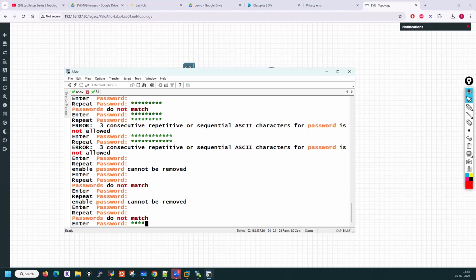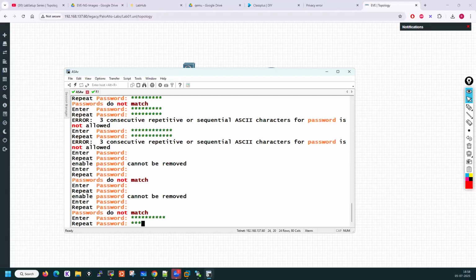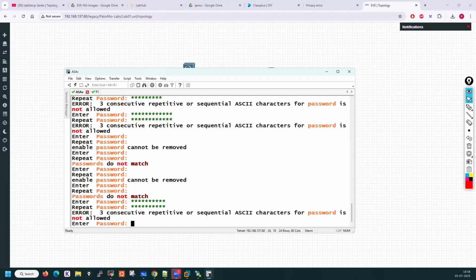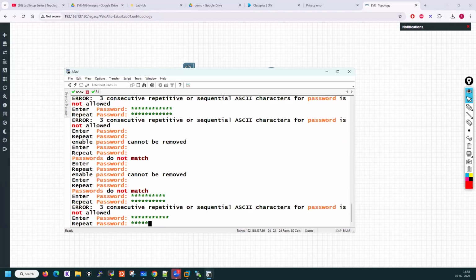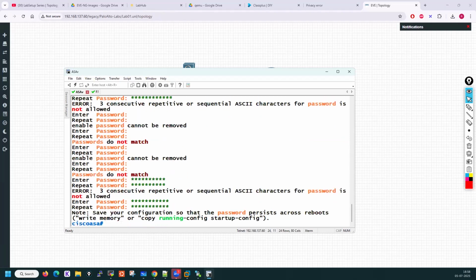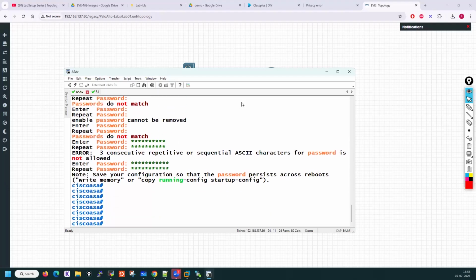Let me configure Cisco at the rate 1213. It is also not allowing again. Palo Alto at 1213. Okay, some complex password is being asked.